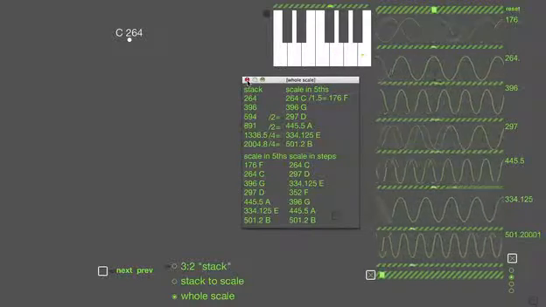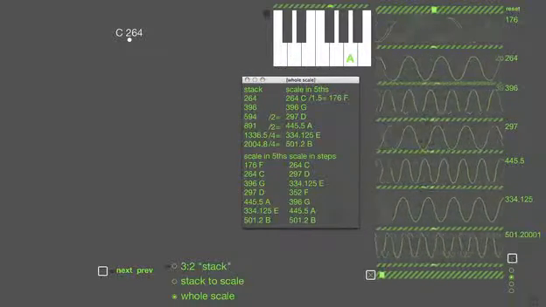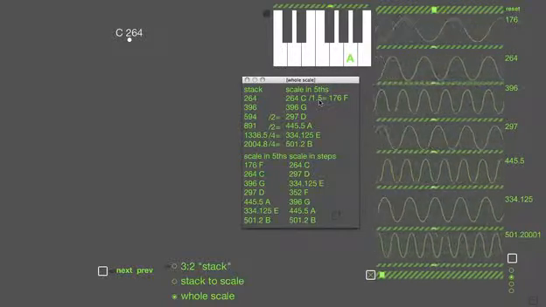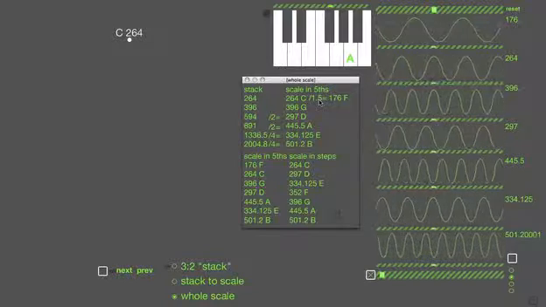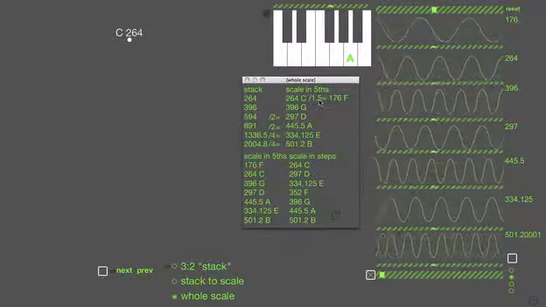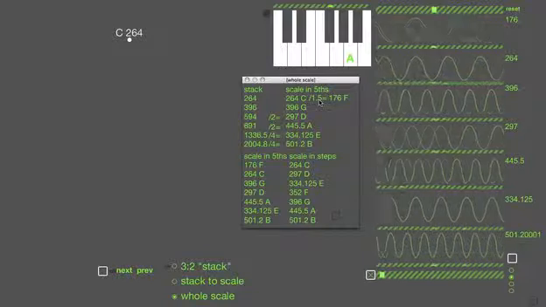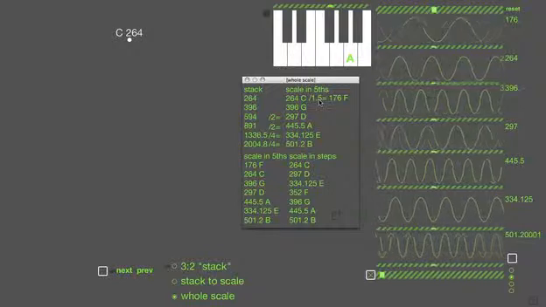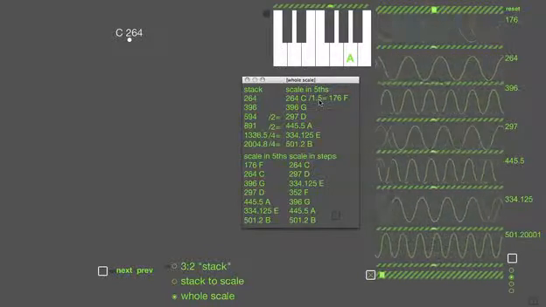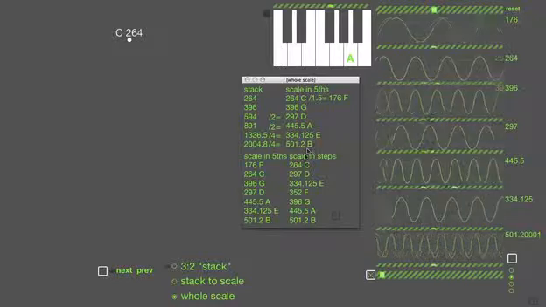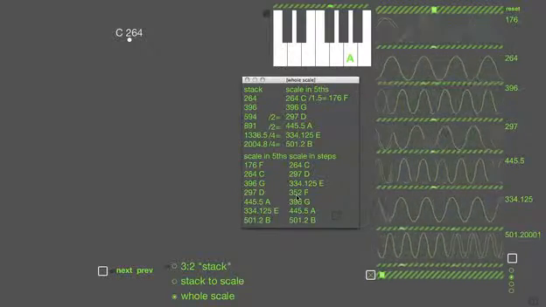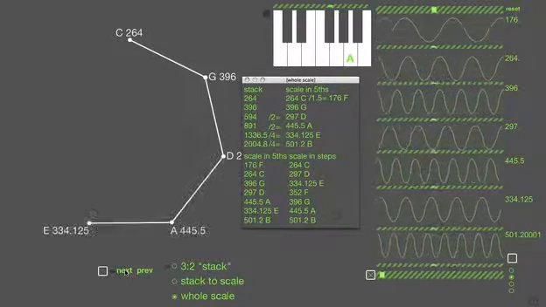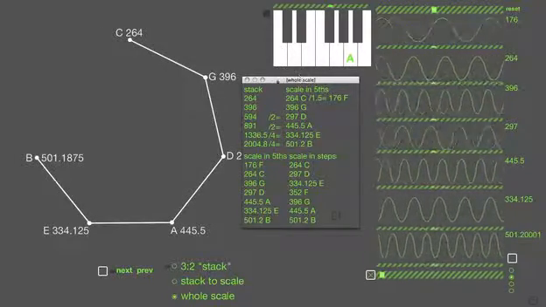So we've done it. We've built a major scale using just basic mathematics. What we've done is we've taken a fundamental pitch called C at 264 hertz and multiplied by 1.5 to get D, E, G, A, and B. We've divided to fit all of these within an octave, and then we divided our fundamental pitch by 1.5 to get a 176 hertz F. We double that number to 352, and there we have our whole diatonic set. We can even write it out here as a nice circle of fifths.